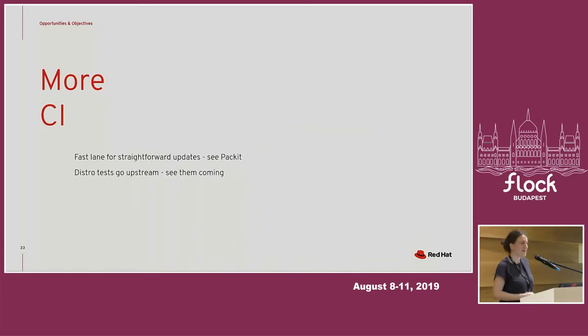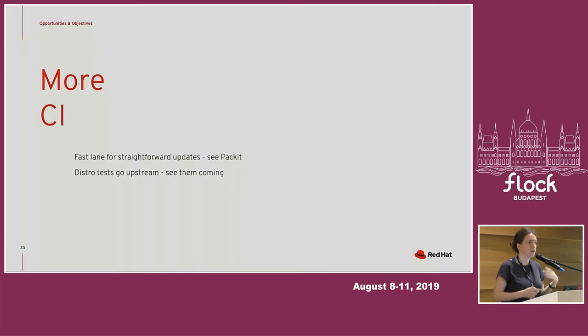And guess what? We're going to have more CI. So I mentioned that in RHEL development, we'd like to shorten the gap and create a fast feedback loop from making a change and testing that. But while we're doing that in RHEL, why stop at RHEL level? Why don't we close the gap between making a change in upstream and testing it and integrating it on a RHEL level? So why don't we talk about Fedora, and why don't we talk even about further going upstream? We actually want all those things. So this is one of the places where we can improve and increase our collaboration, not just between Fedora and Red Hat and RHEL, but also between Fedora and upstream projects.